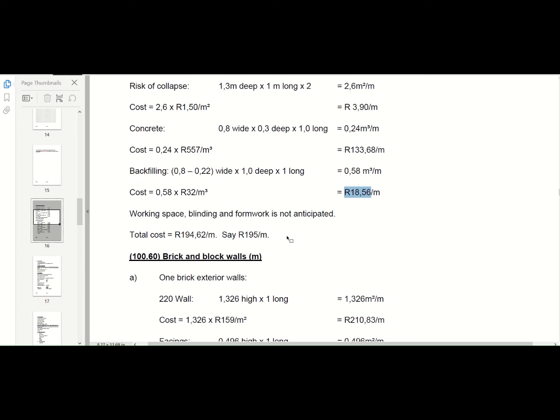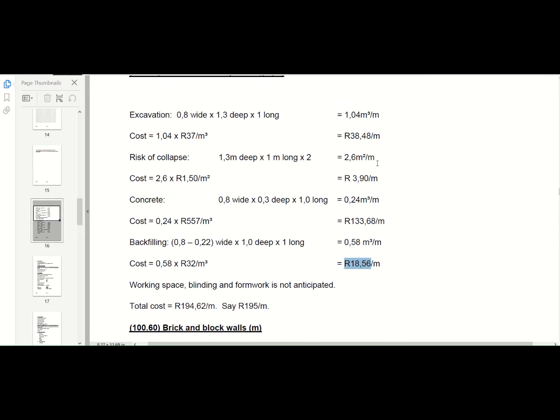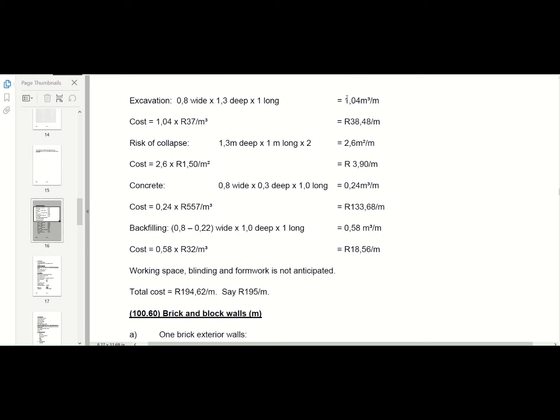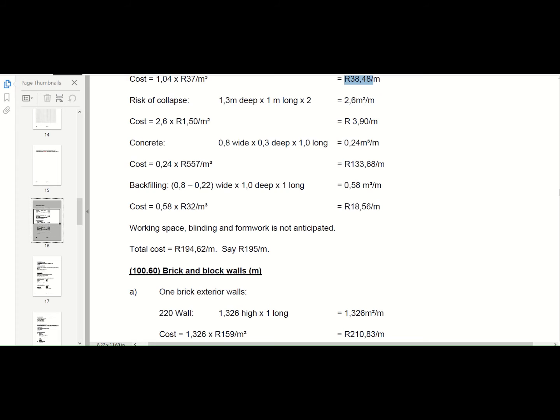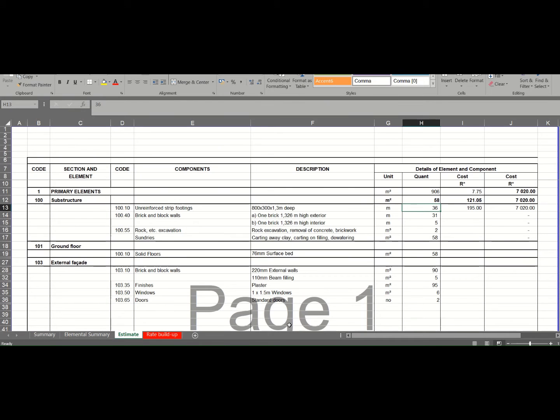So then what you will do is you will add all of your rates together to get a new rate, and you will see that it's actually been rounded up to 195 Rand per meter, and that is the rate that you use in your elemental estimate.